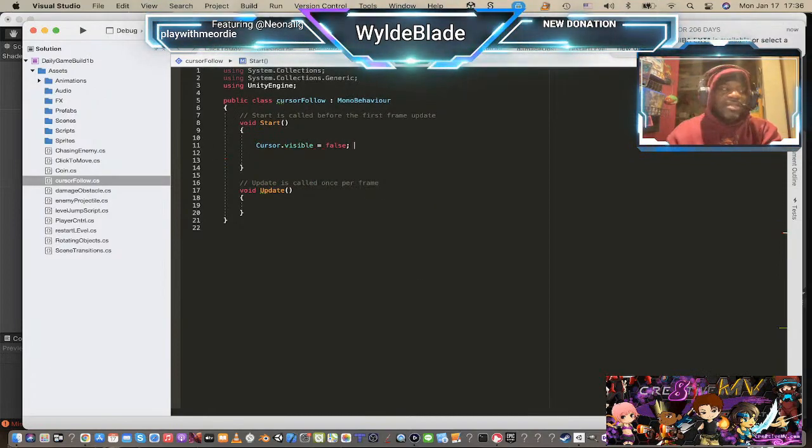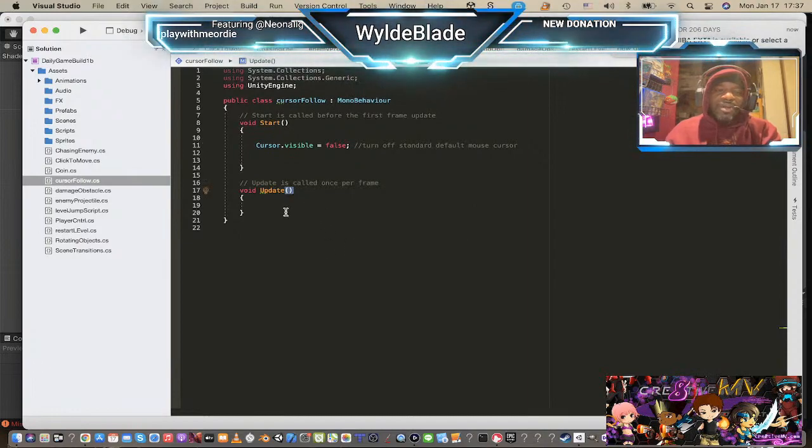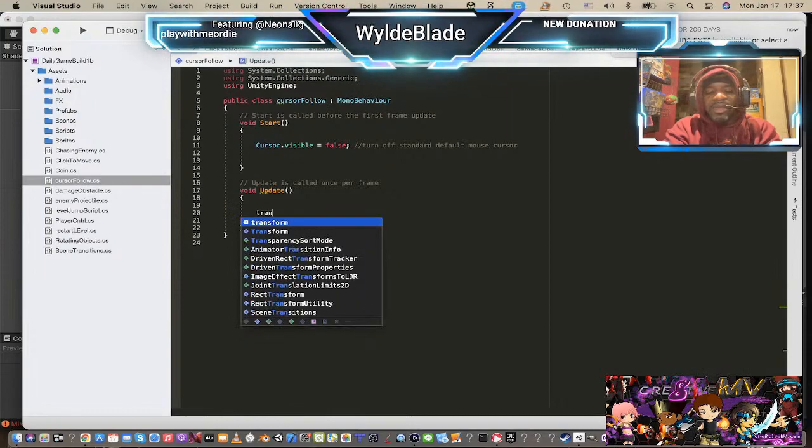And what this does is this turns off the standard mouse cursor that you're normally seeing, the little black pointy thing, right? So turn off the standard default mouse cursor, right?